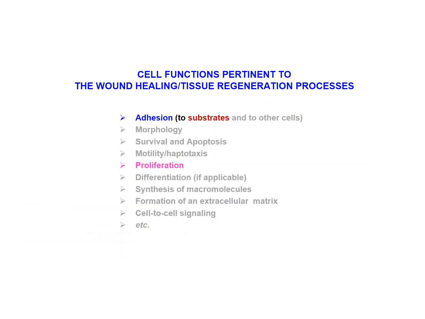This slide, which we have seen several times so far in the course, lists the cell functions which are pertinent to wound healing and tissue regeneration. We started with an in-depth discussion of the adhesion of cells to the substrate. You can see all kinds of other functions which are important, but I would like to bring to your attention the results of a study from my laboratories which address the aspect of cell proliferation.